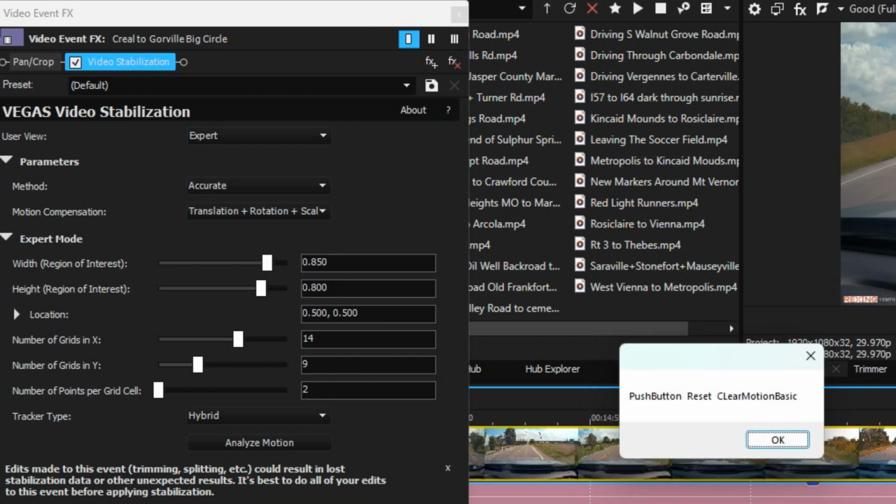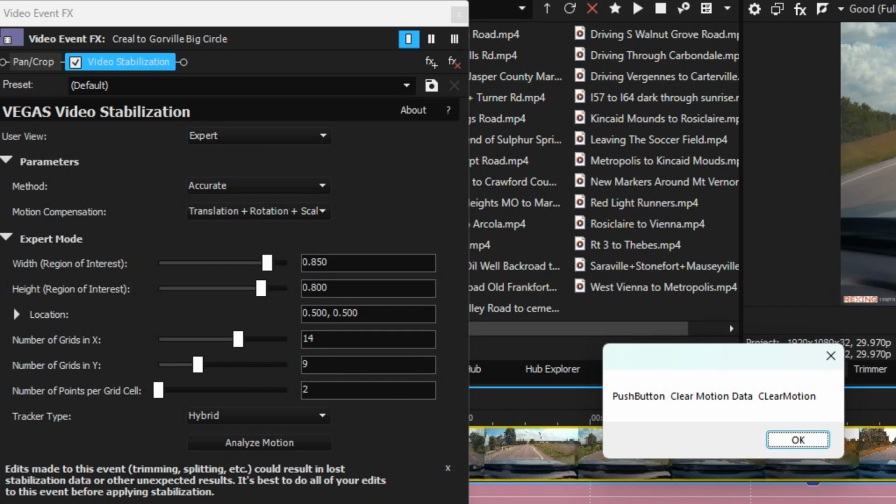A push button called Reset, once again, not the one we're looking for. A push button called Analyze Motion, and its name is Analyze Motion without a space in the middle. So that is the button we're looking for, because it says Analyze Motion, and then the name we're looking for is just Analyze Motion with no spaces. So that's what we're going to use in our script to determine this is the button I want to push.